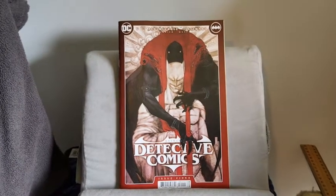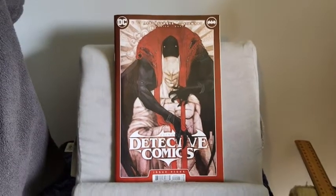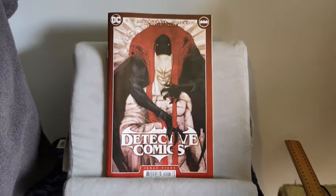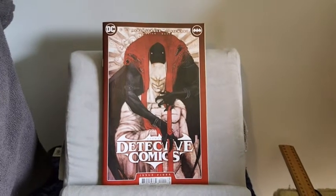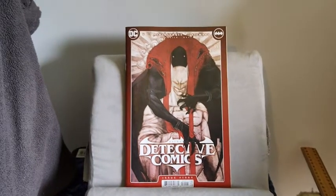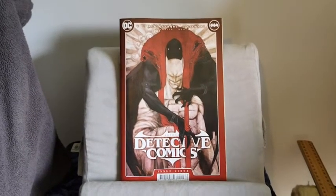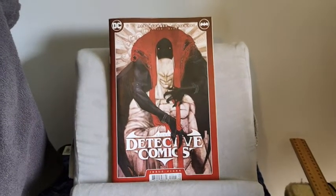Overall story rating for this, I give a 7 out of 10. One thing I would do with this story, instead of playing off the Court of Owls idea, which is what this is sort of doing, what if they actually created a fake deed? I think that would make more sense to the story. Instead of creating the idea that in this story these people are the original founders of Arkham, we could learn that they're not actually the original founders, but instead they created a fake deed to make it look like they did. And I think that would make more sense, and it would serve for a better ending.